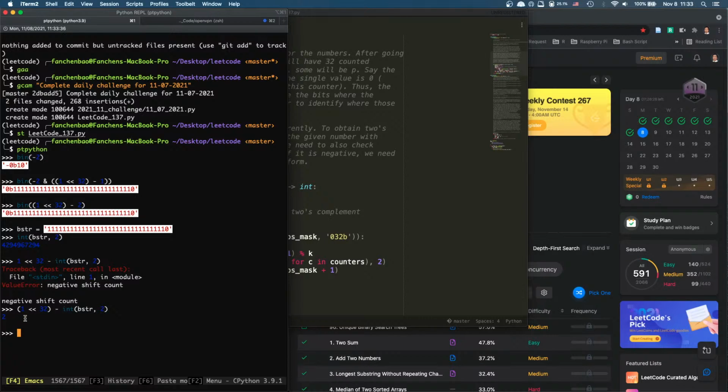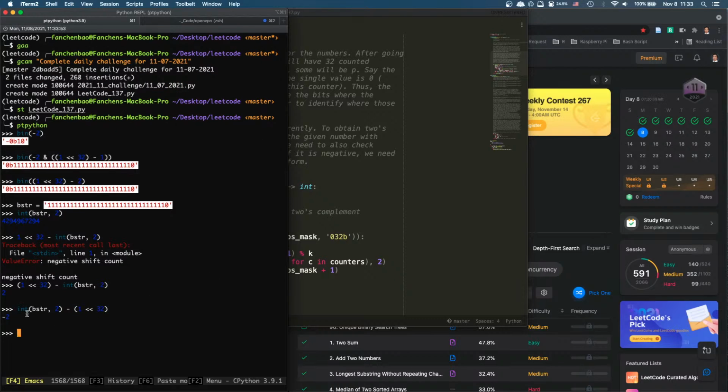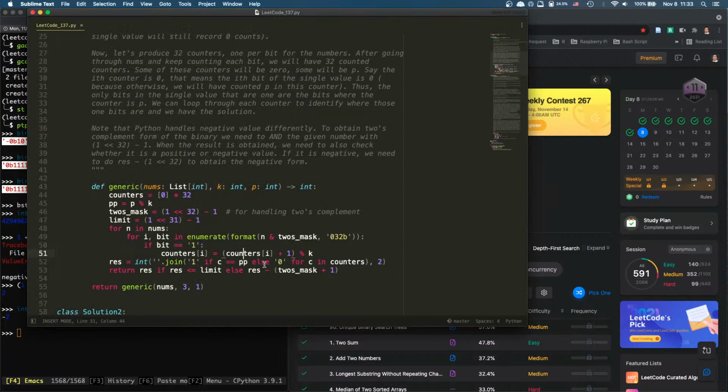Oh, it's actually the other way around, my bad. It's this, because we need to get a negative value, and this is smaller than this. So that will give us negative 2, and that's why we have to do res minus this. And this is the generic version.